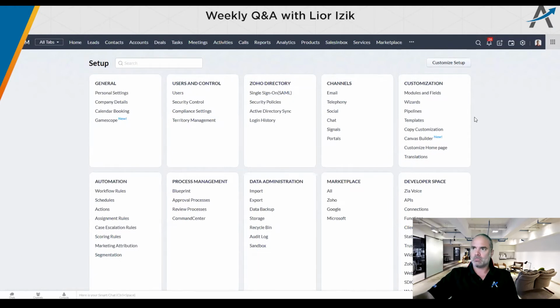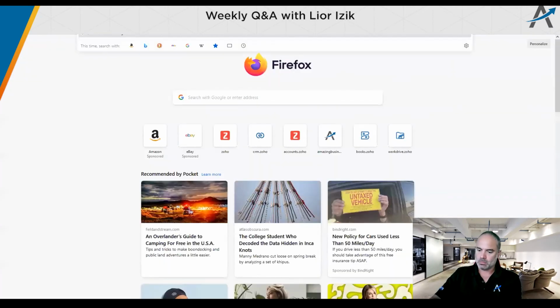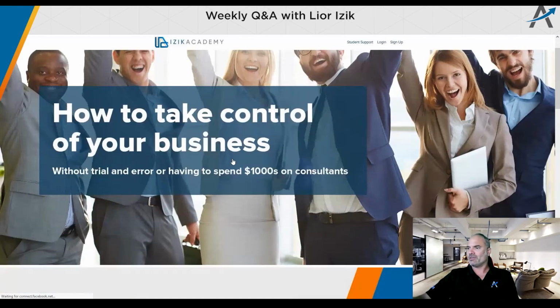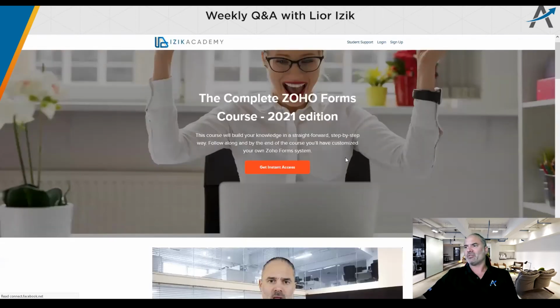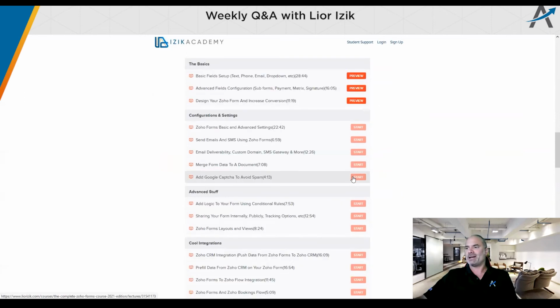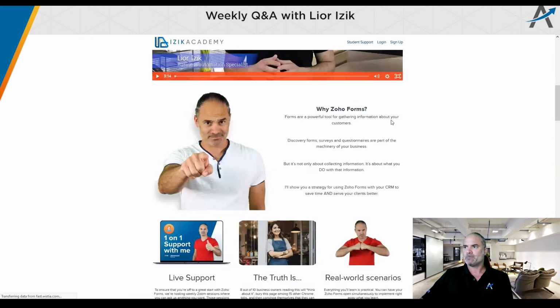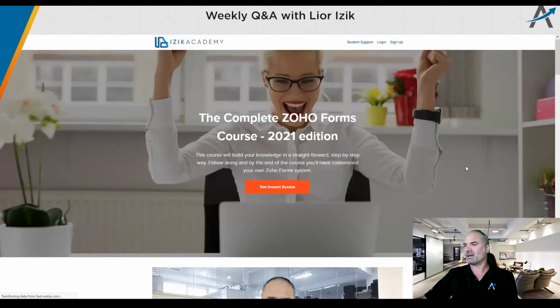And I take it that I can design that form in Zoho Forms. And I heard in one of your previous sessions, at least with web form, I think you mentioned it, that you can send the HTML source code to the web developer and they can take that and make it pretty and all the other things. Can you do the same thing with forms? Yes, you can do all that with the Zoho Forms. And if you have a little bit of money to spend, you have here a course, step by step, showing you everything, including how to optimize and share and put it on the website and configure it so that you won't go to spam and so on. So it's all here. That looks like money well spent. Small money, it's like $7.